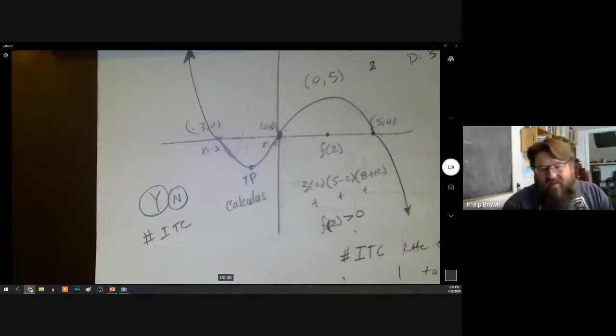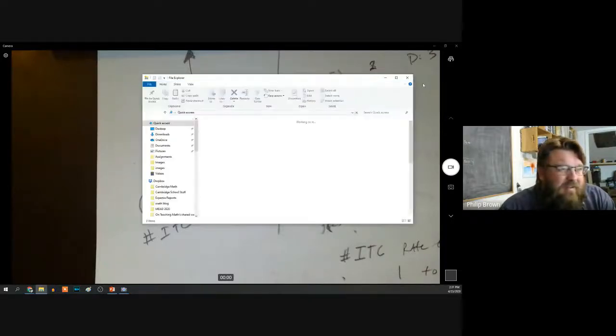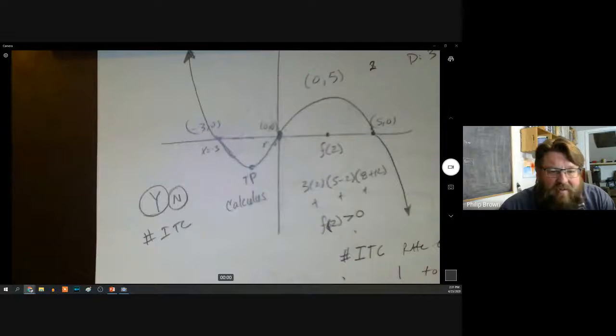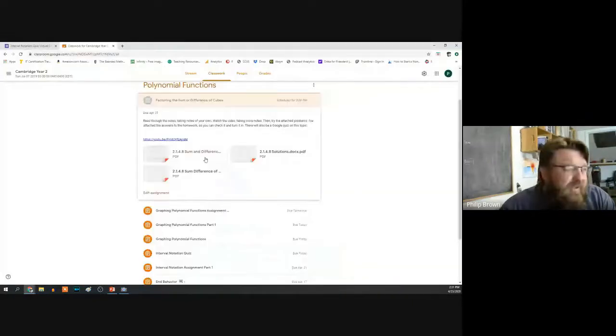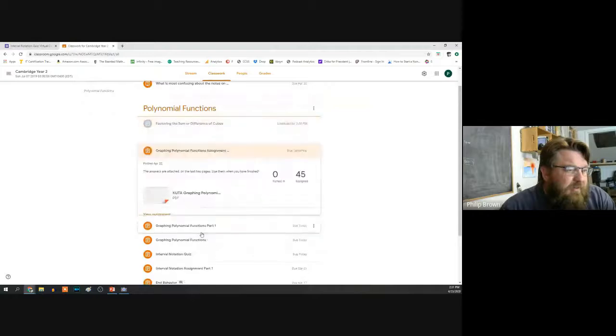So the worksheet I gave you that's due tomorrow has quite a few problems, but actually, let me check, because ITC, Demo wasn't here. ITC means in the chat box. So yes and yes. Okay, we'll do one more. In fact, I'll pick one from the assignment for tomorrow. How's that? So this one's due tomorrow.